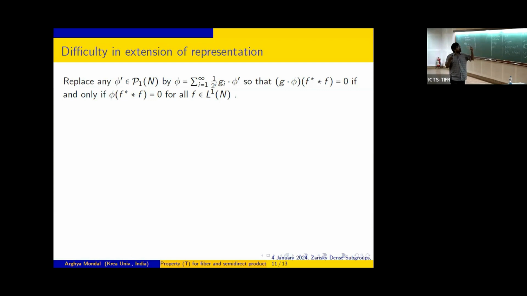a representation from N to N semidirect product G. In this case, we start with a function of positive type on N, and we again do this averaging over G, and what that will do is it will give us a kind of absolute continuity. So G dot phi is an L infinity function. Phi, like all functions of positive type, is an L infinity function, so we can think of them as duals of L1 functions. And what this says is that as linear functionals on L1 of N, they have to be positive.